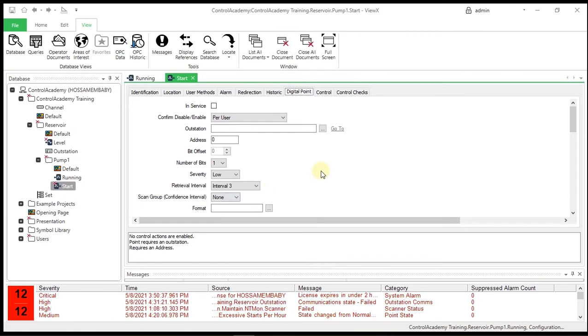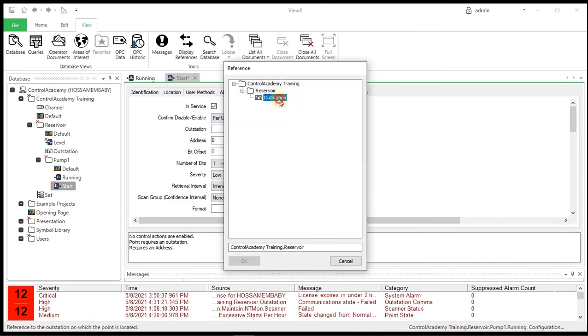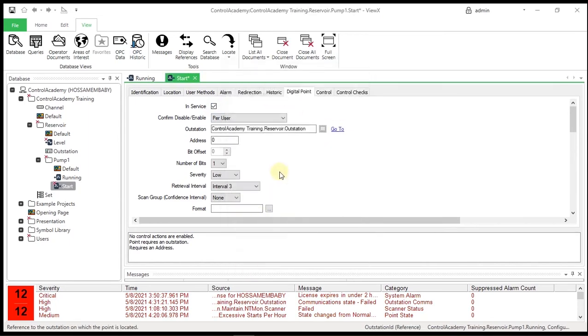Check the In-Service box and select the outstation, which will contain this digital point. Give the point the Modbus address stored in the outstation, for example 1.